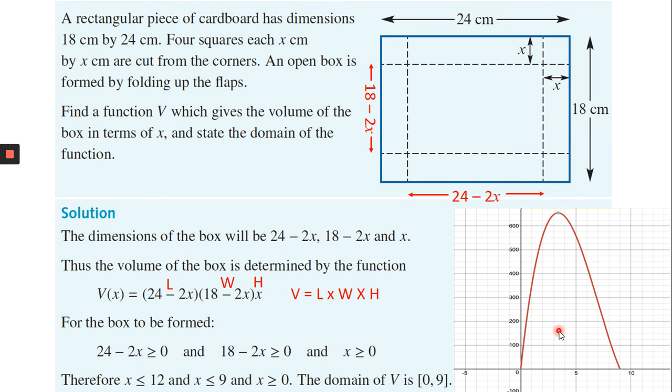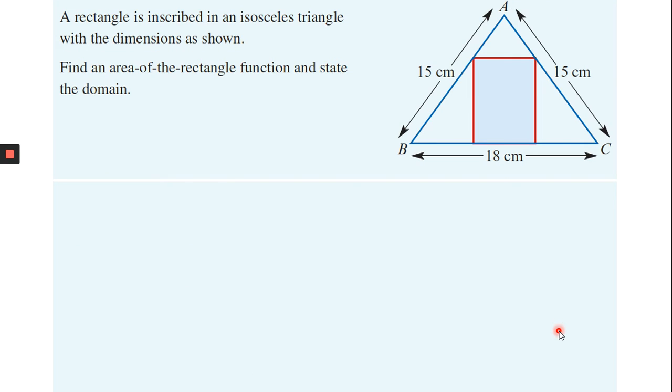Okay, this one's a real pain, and there are lots of little tricks where you might think, I would never think to do that. If I hadn't seen this, I would never think to do that. So you've got to open up your mind and think a little bit laterally. So it's an isosceles triangle with a rectangle drawn inside. It says find an area. There could be, because that rectangle could be like that, it could be like that.